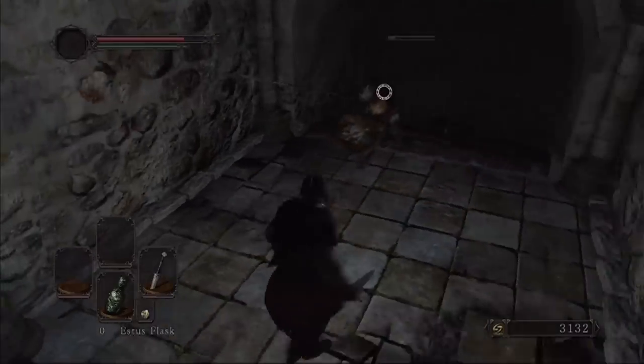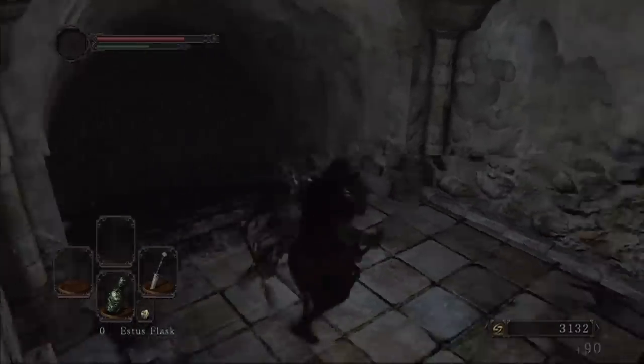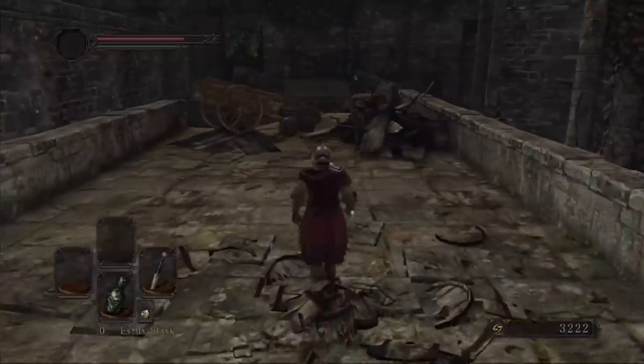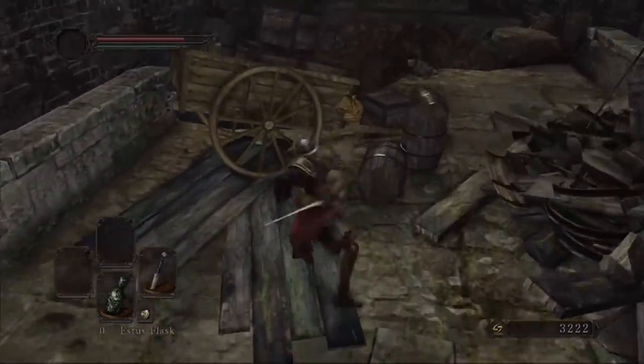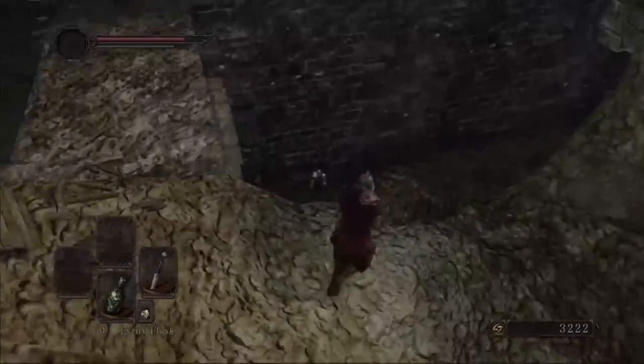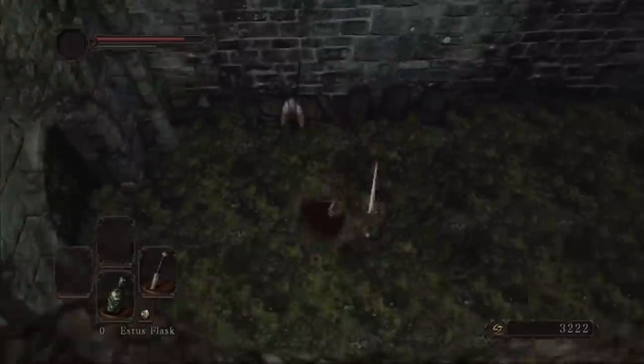The backstab angle also seems to be far more demanding in this one. You have to actually be standing directly behind them. Ah, fantastic. We're already through that little gauntlet. And there's Pate again. Brilliant.